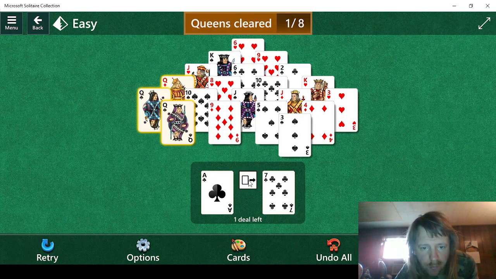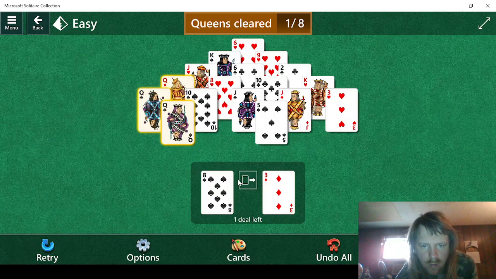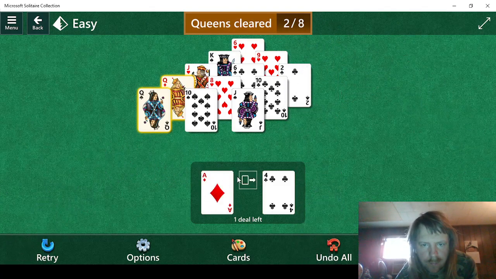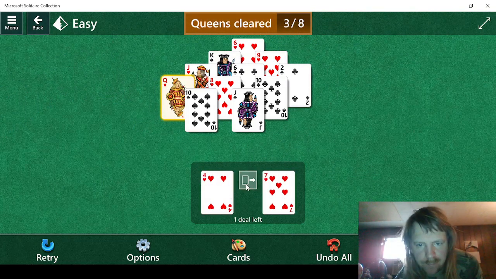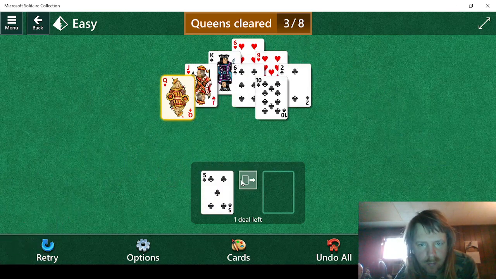Now we need a 10 or a 4. 10-4, good buddy. Okay. 10 or a 4. Okay. 8 and 5. Okay, now we need some 2s, it looks like. We can do that. Let's see. 3 or 2. Now we just need 3. Do that. 5, 8. 8.